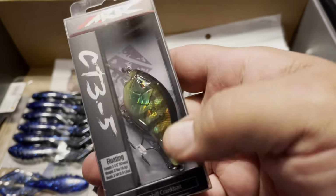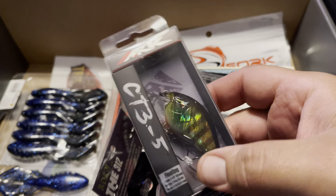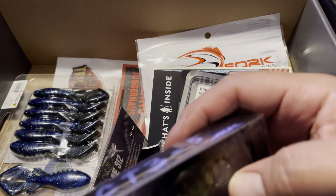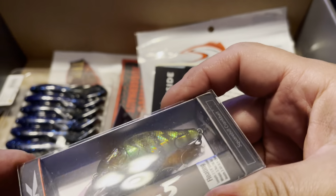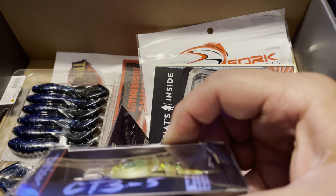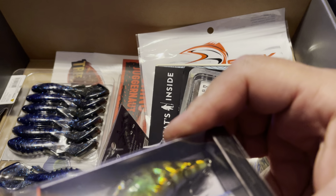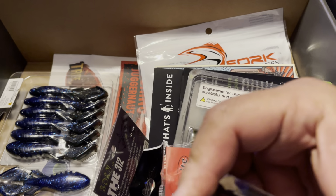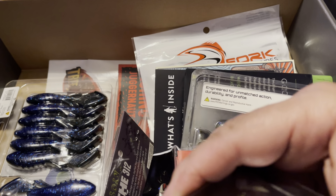Next thing, we have an ARC CT35. So this is one of the little square bills. I haven't tried these yet. This is like the hybrid square bill. Let me take it out so you can kind of see it. It's a square bill, but it has rounded edges. Kind of somewhat defeats the purpose, if you ask me, because you want those corners of the square bill to catch the wood so it deflects better, so it goes over it better.